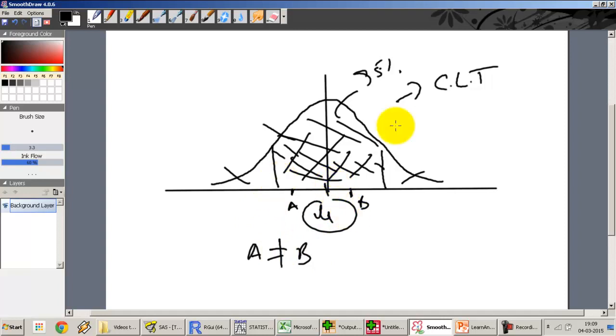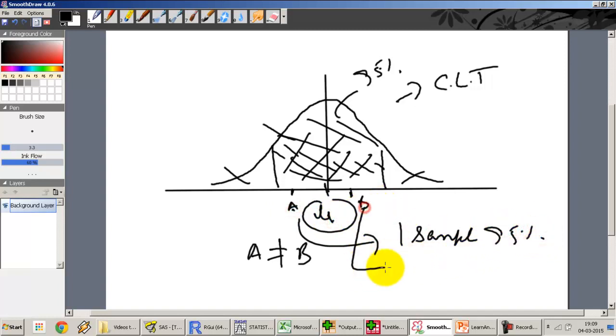There's one roundabout way we can actually do the test. I can take sample A, do a one sample test, and test whether sample A is coming from mean mu or not at, let's say, a 95% interval. I take sample B, again do a one sample test, and test at 95% whether it's coming from a population of mean mu or not. If in both cases the null is retained, that means we're essentially saying that A is coming from population mu, and B is also coming from population mu. Hence A and B don't have any significant difference from each other because they are coming from the same population. That's one way of looking at it.